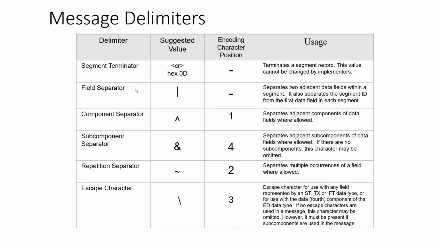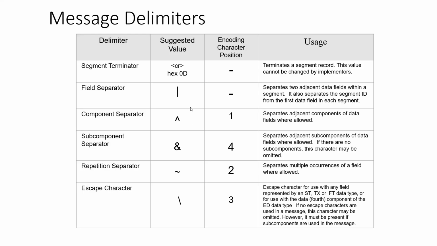First one is segment terminator. This can be compared to the full stop of the English language. As the full stop ends a certain sentence, similarly, every segment terminator will conclude or end a certain segment in the HL7 message structure. Field separator can be compared to the space between two words, how two words are separated from each other with the help of a space, right? Similarly, in an HL7 segment, two different fields are separated with the help of a symbol called pipe. This is called the field separator, and the symbol is a pipe, a vertical line, and that will separate two different elements or two different fields.